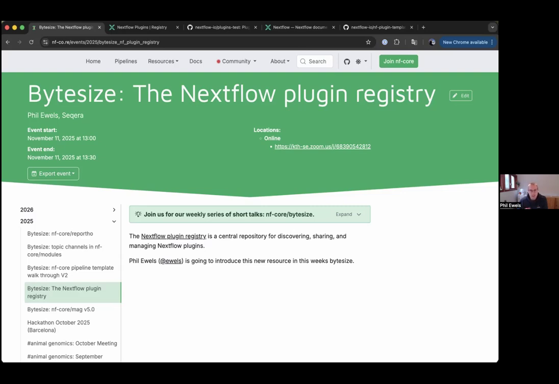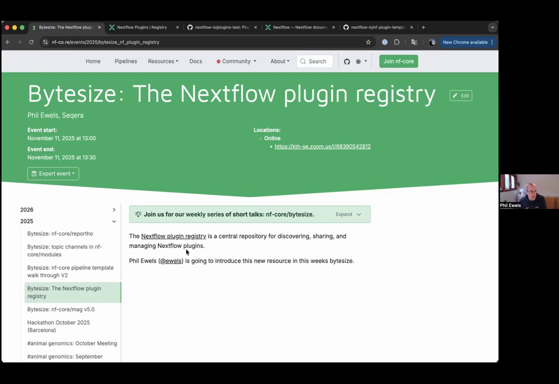It comes with a caveat that there are other people who are better qualified than me to talk about this, obviously like the Nextflow dev team, who know the most. And I've also never really written or published a Nextflow plugin myself, so I am slightly making stuff up as I go along. I know there's plenty of people in the community, such as Nicholas and others, who have written plugins which are very well used, and they have great experience with this. So do call me out if you think I say anything that's wrong. And as usual, jump into Slack if you want to discuss this further and pull in more details. But I'll do my best.